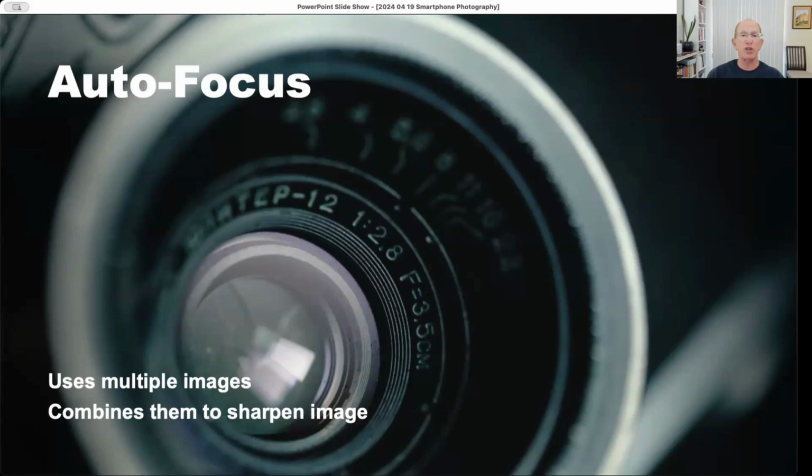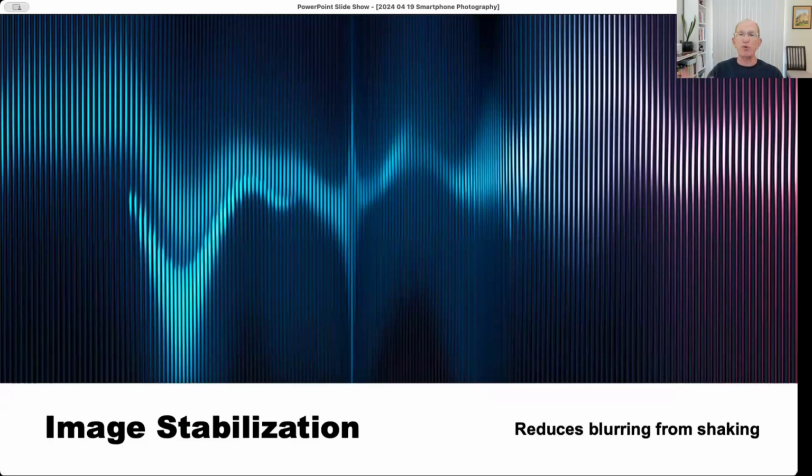So it's got what's called image stabilization that takes place as well, that is being done when you're using it for taking images. That's reducing the blurring from shaking. So by taking several pictures, the software in your phone's camera can combine them and determine where edges should be clear. And so if there's some motion that takes place during a shot, it can balance that out by having these multiple images and stabilize the image as well.